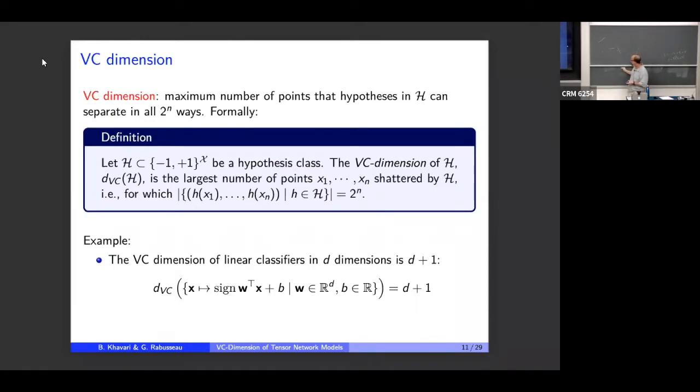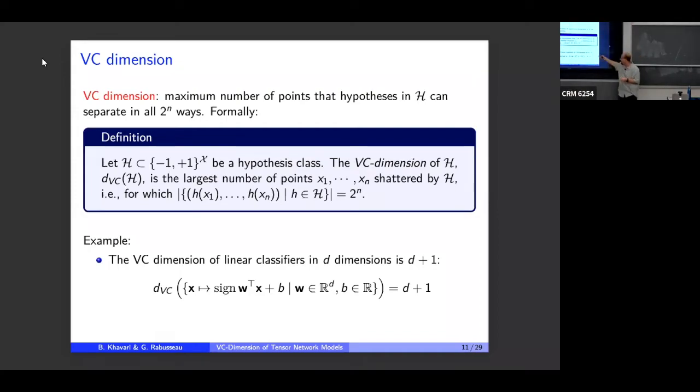Now, for any set of 4 points, you will not be able to realize all the labelings with a linear separator. For any set of 4 points, you can always take the two that are furthest apart and give them the same label, and the other label to the other two. I cannot separate those two classes linearly. You cannot find a hyperplane that separates the two. So what we show here is that the VC dimension of linear classifiers in 2 dimensions is 3, the maximum number of points that it is able to shatter.